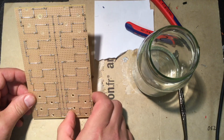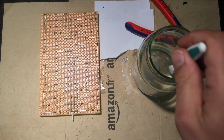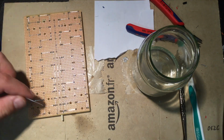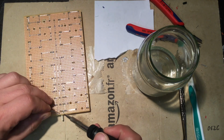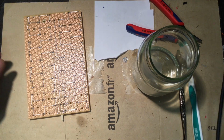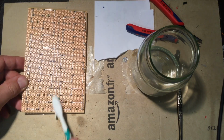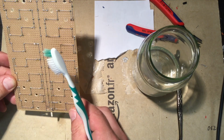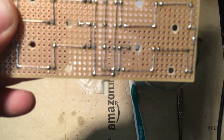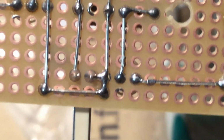Yeah, I just want to clean up that particular part here because 48 volts are 48 volts. Now we have solvent and a really hot iron. I wonder what that will do. Yeah, but that looks good. I have a little macro stench there. Yeah, looks neat and fine.